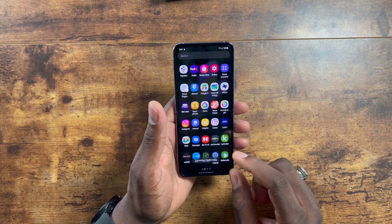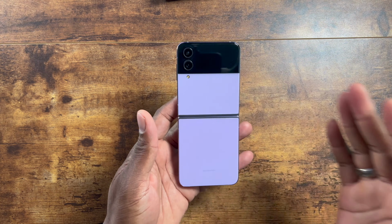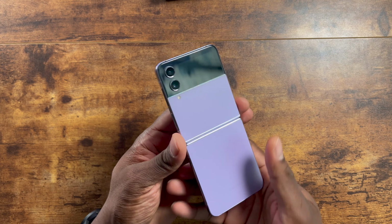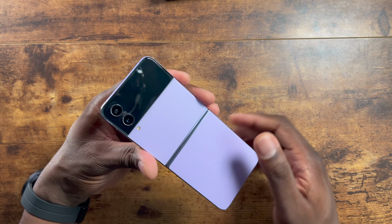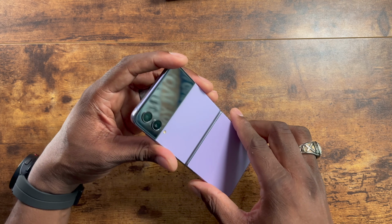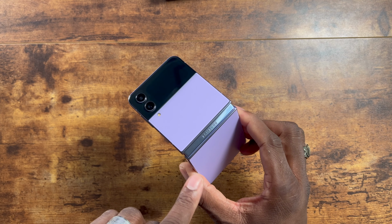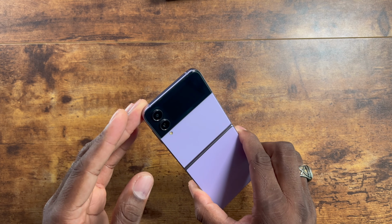This one is super speedy, super fast. It looks really nice. I don't got my rag in here, but you know, the hardware, hold on. Hardware is good. This one compared to the 3 feels a little bit more weighty. And also, if you notice here, it's a lot thinner in this area. It's because they made a different hinge, but they just flattened out that hinge some more. So I think that's a huge plus.